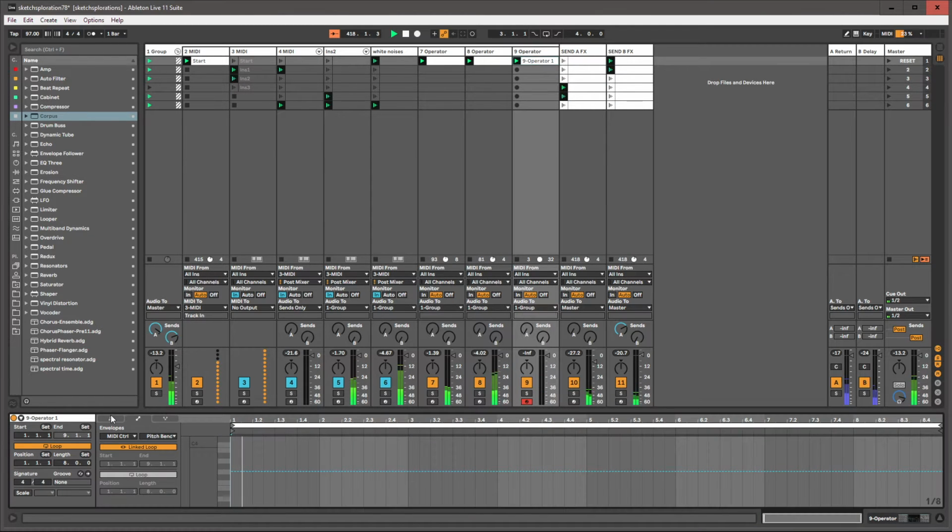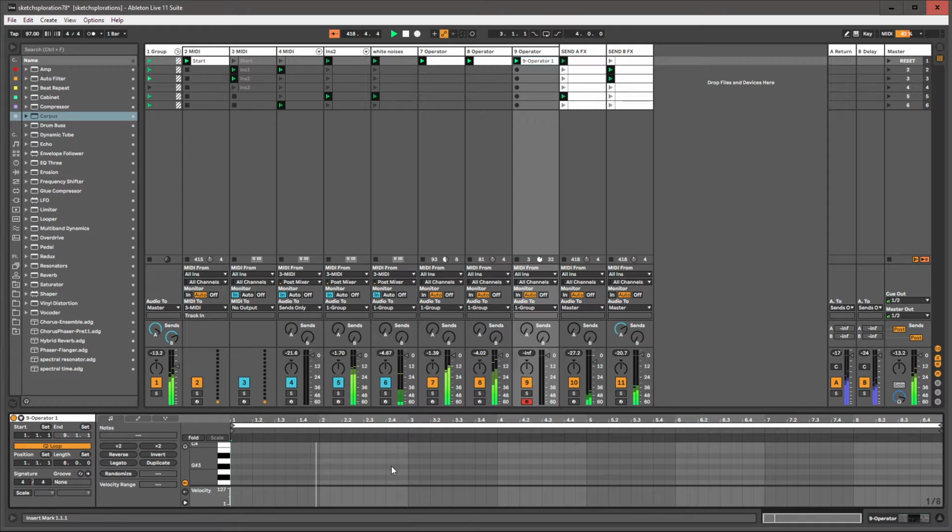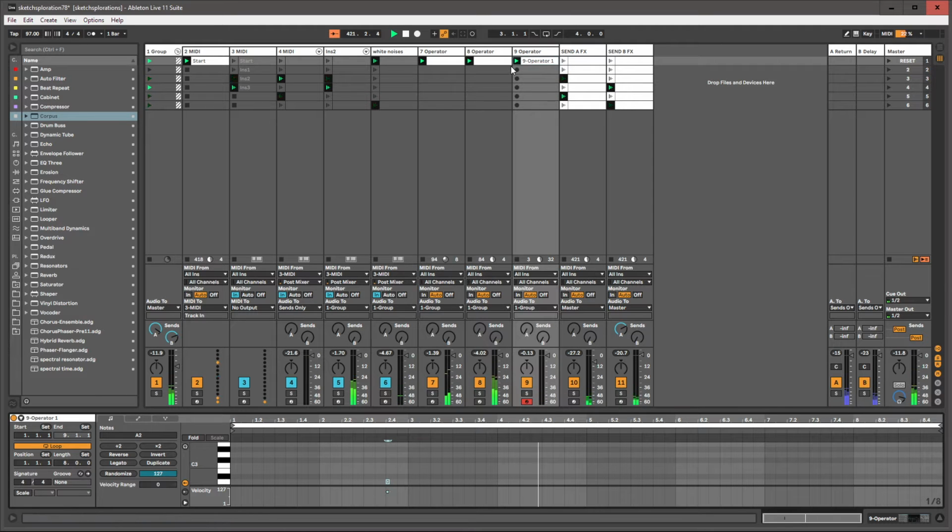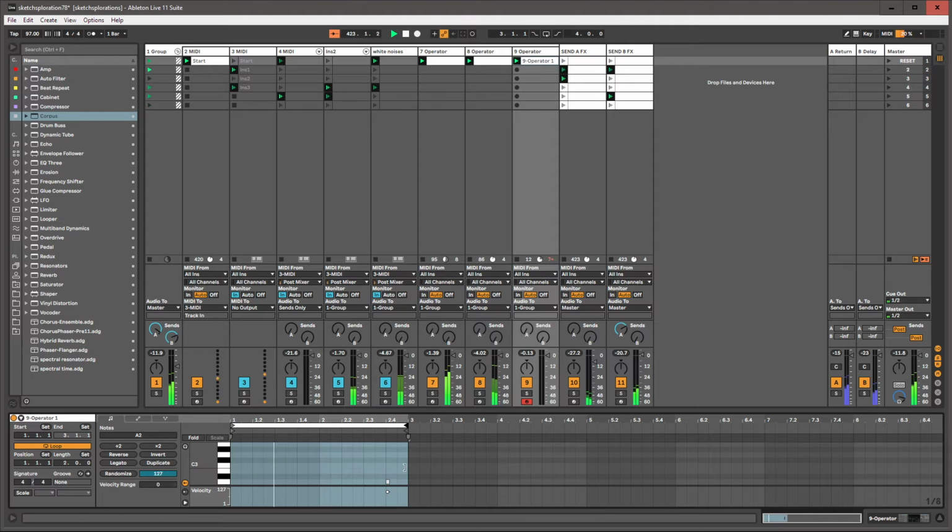Alright, what are we gonna do with this layer? That's a really good question. Maybe we'll make it a little shorter for now, just so we can actually hear what we're doing.